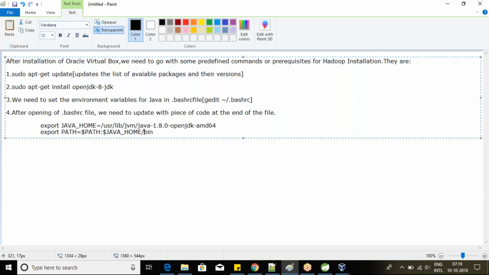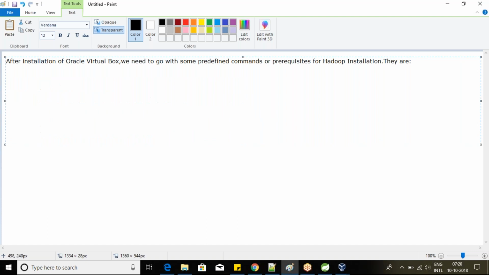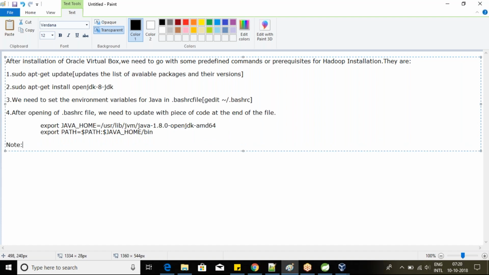Here, if you observe, this is the respective Java home we have, and within this Java home we have a couple of folders, so go with this respective folder, where it is going to recognize all the respective libraries of Java.